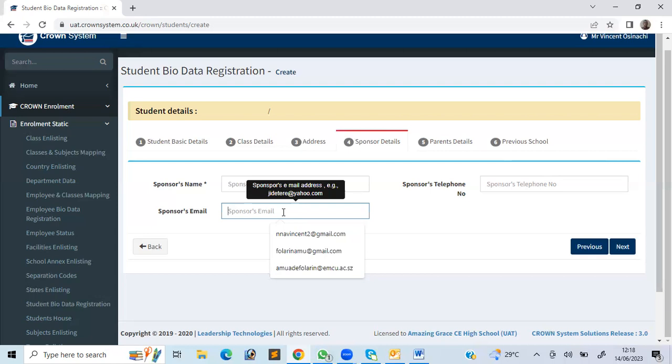So each person, student A, the sponsor email address, we get student A's report card. Student B, the sponsor email address that was captured for him or her, we get his or her own report card. So that is why this sponsor email and this telephone number is very, very important.